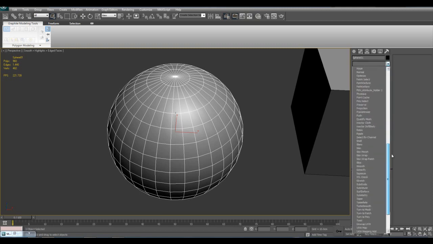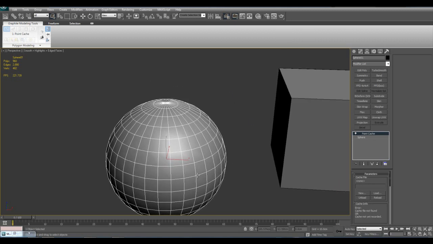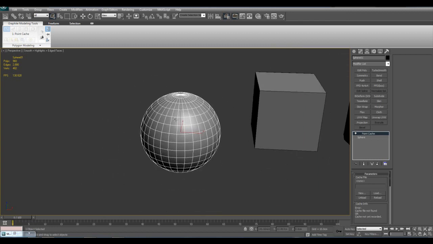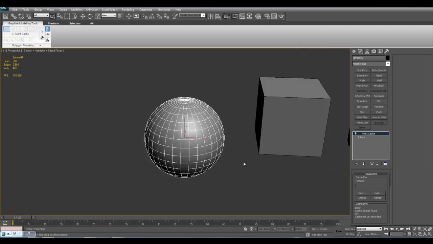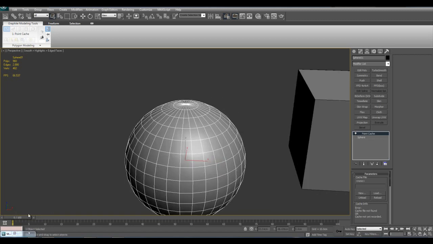Next we have the point cache. As you're doing animations, you are deforming the different models to do different things. That can take up a lot of system resources, and it can cause your viewport to slow down, and it can cause your animations to play back slowly. So your animation bar is right here. As it moves, the animation goes forward, continues. And if you have something very complex happening on your viewport in your screen, then this can give you a very slow, choppy animation.